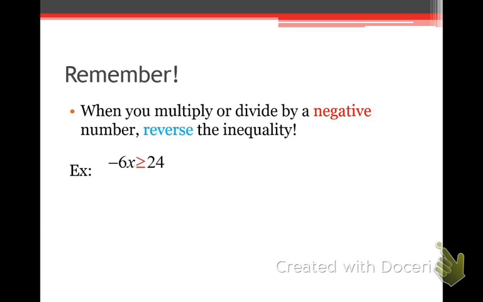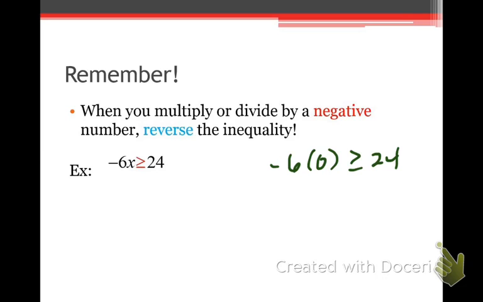I keep saying there's one little wrinkle. And that one little wrinkle is if you multiply or divide by a negative number. Okay? If you don't remember, the trick here is when you multiply or divide by a negative number, you have to reverse the inequality. Why do you have to do that? Right now, since we're on the bandwagon of checking to see if 0 is a solution, is 0 a current solution to that inequality there? All we have to do to check is plug 0 in.